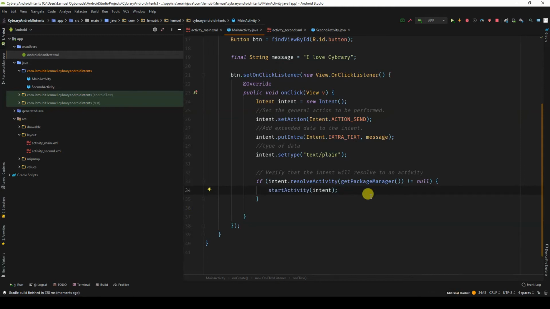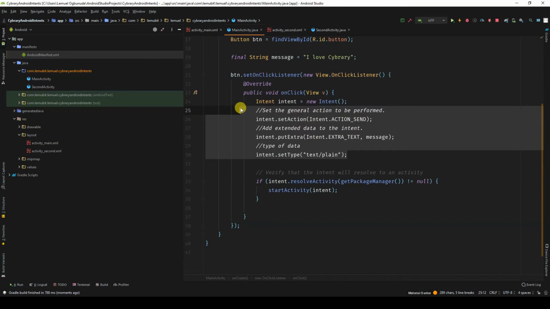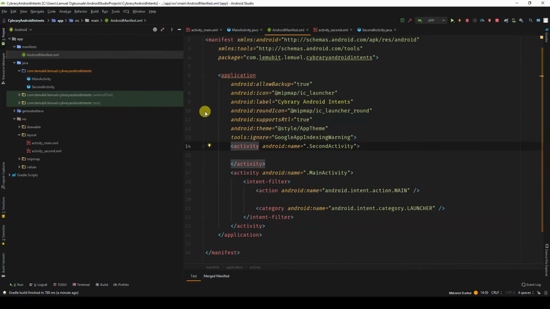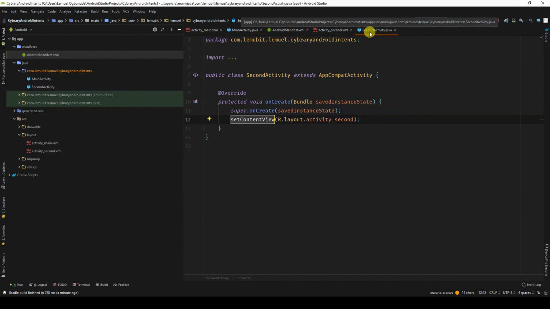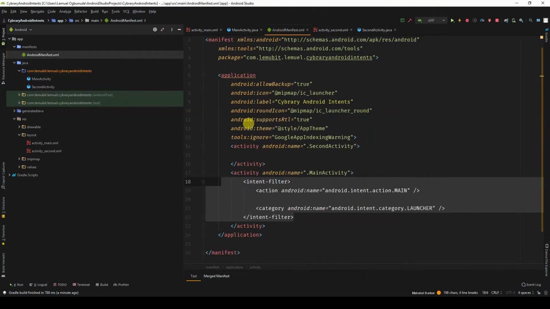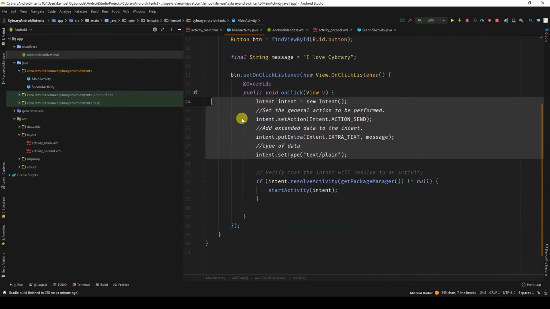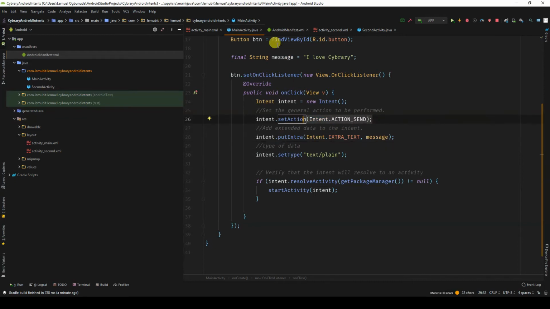In as much as we have other applications that can handle this intent, you could have an activity in your application that handles a specific intent. Well, let's go to the manifest. Remember, your main activity has an intent filter which says this activity is the launcher. Let us have our second activity. If we locate the second activity in this manifest, this is it. You can check it using the name. We can put in an intent filter and tell the second activity to handle this type of intents. Action send. So let's add that.